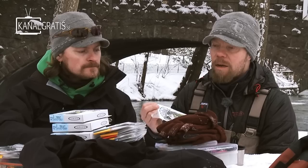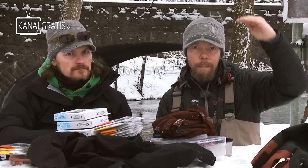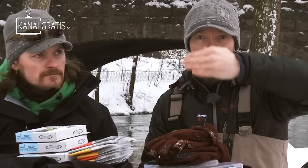But the sinking rate is quite interesting. If you compare it to your normal sinking lines, if you have a sink 8 line or a sink 6 line, it's the same with these guys. If it says it's a sink 10, it actually is a sink 10. The thing with the tip, compared to the normal line, is that the line is very thick and the water will actually hold that line up in the surface more than a tip. The tips are very, very thin and very heavy, so they will cut the water much more effectively, which brings the fly down faster.